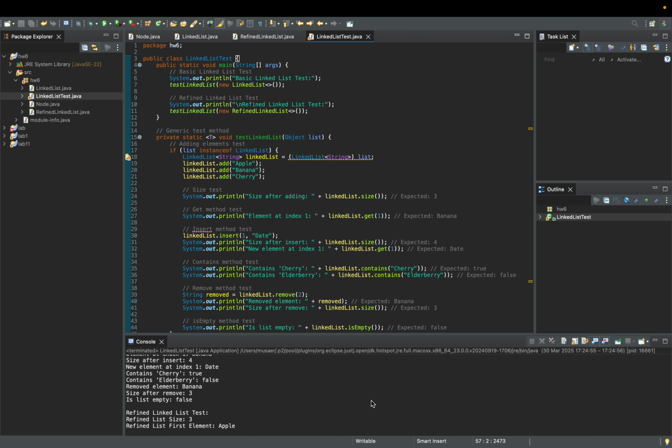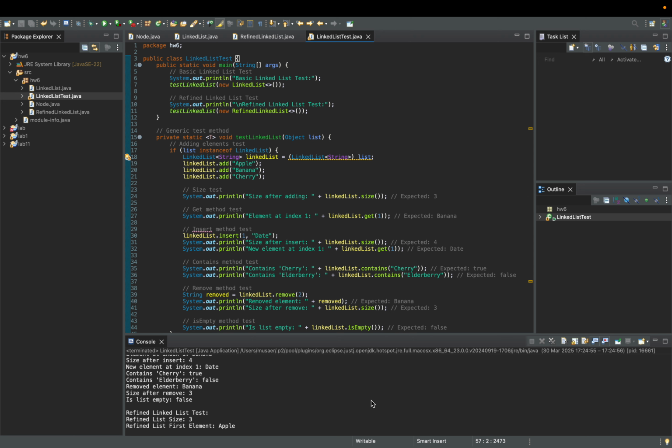In this study, we examined and tested different implementations of the linked list data structure in detail. By analyzing the basic functions of the linked list and referent linked list classes line by line, we learned how operations such as adding, removing, searching, and size control work. The performance advantage of adding the tail reference in the referent linked list class was clearly demonstrated.